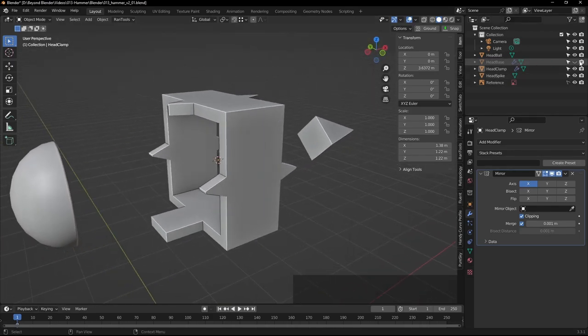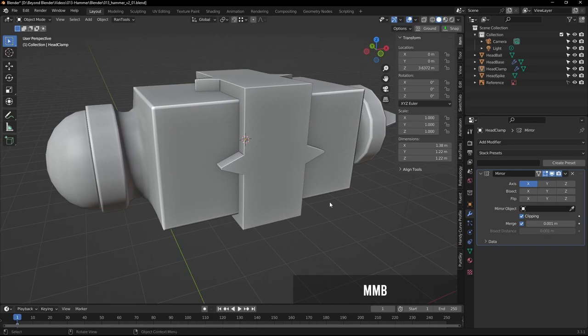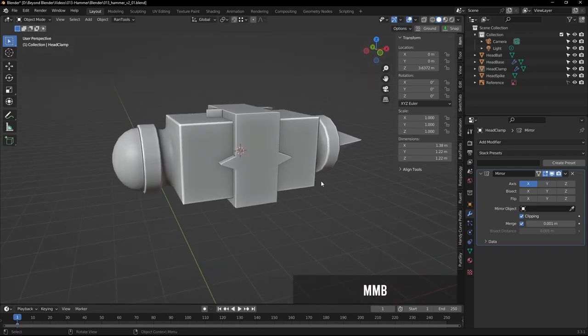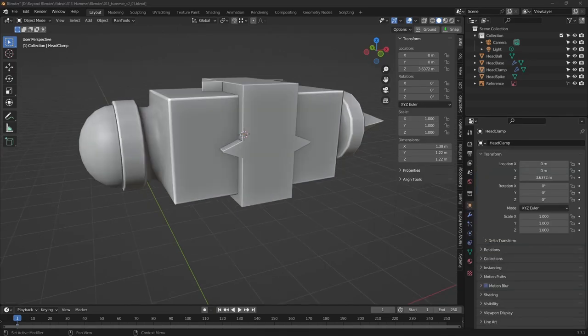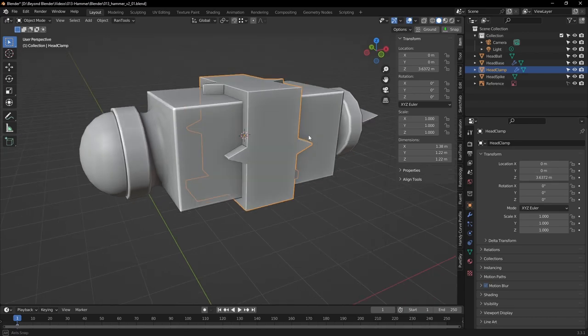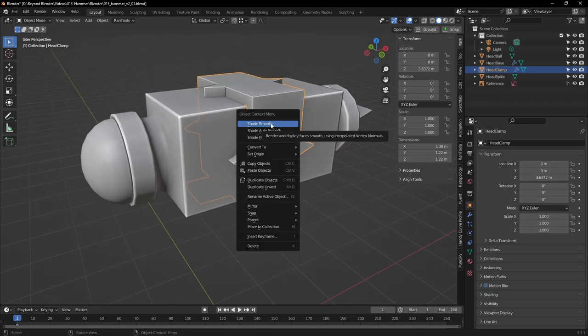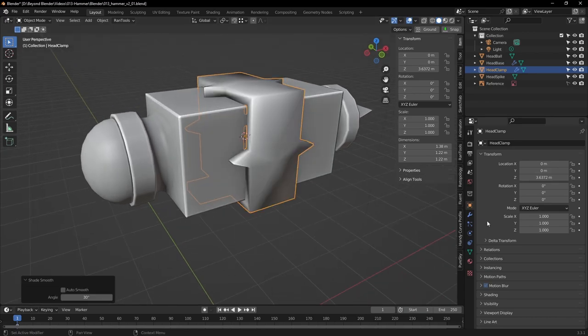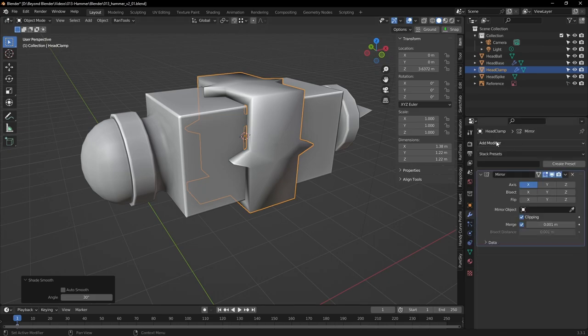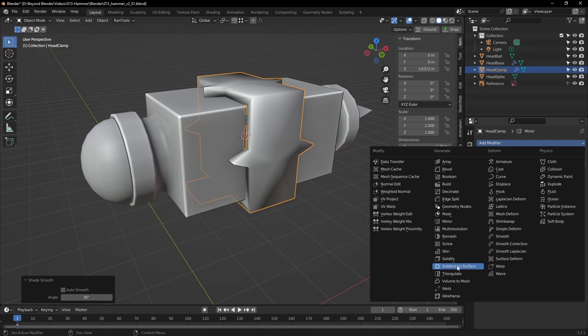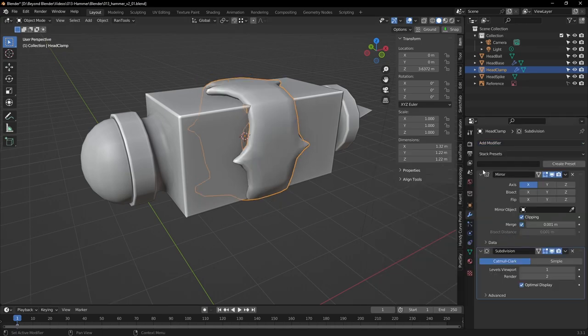If you wanted an in-game object, that's as basic as it gets. You'd probably make those pointy actually if it was an in-game object, but this is not what this is for, so I'm not worried about polygon count. Nothing in life is perfectly sharp, even a razor edge is not perfectly sharp. So we want to add a subdivision surface modifier to get some nice highlights on edges and things.